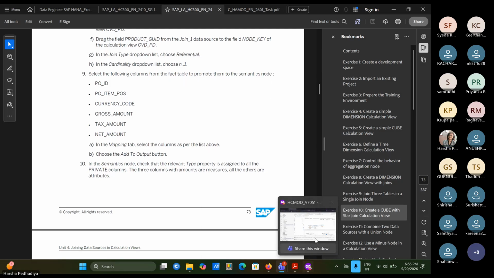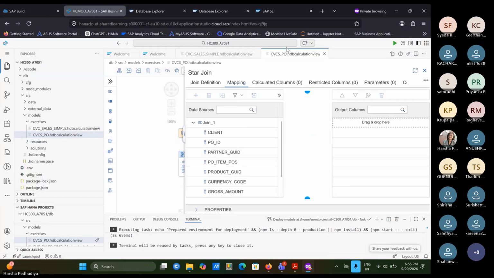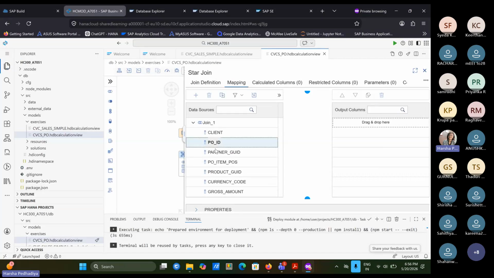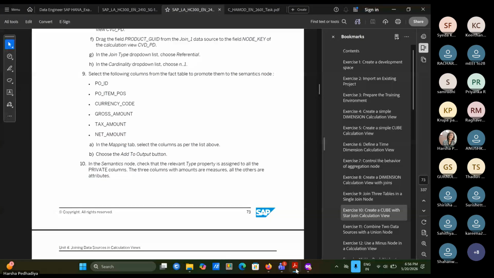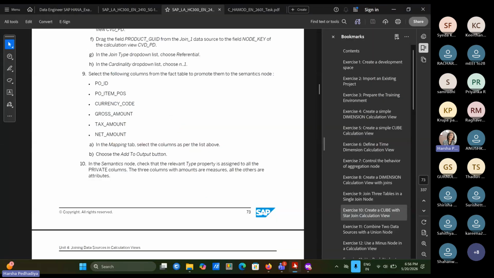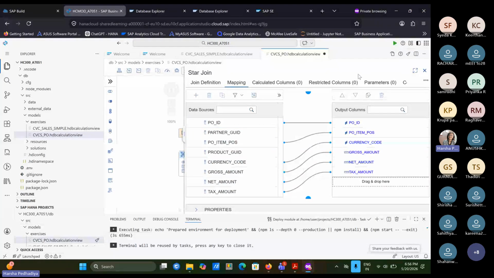Okay. ये टेबल से ये सब चाहिए, क्या क्या चाहिए देखो. POID, PO item, currency code, gross amount, tax amount, net amount. Okay, done. Mapping done.